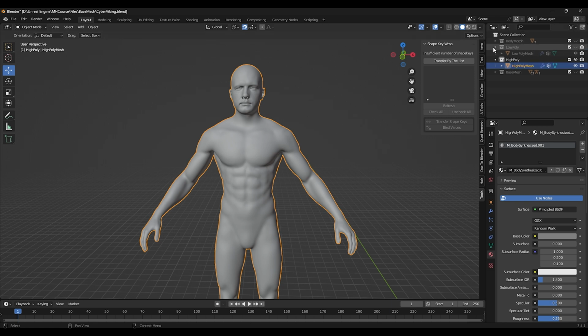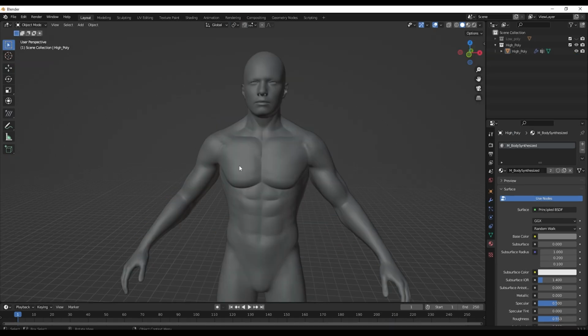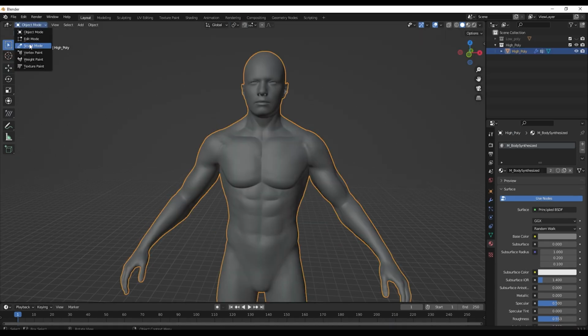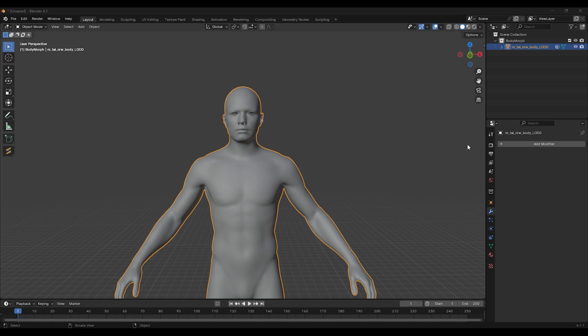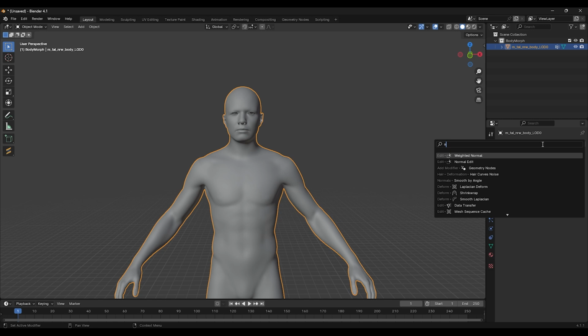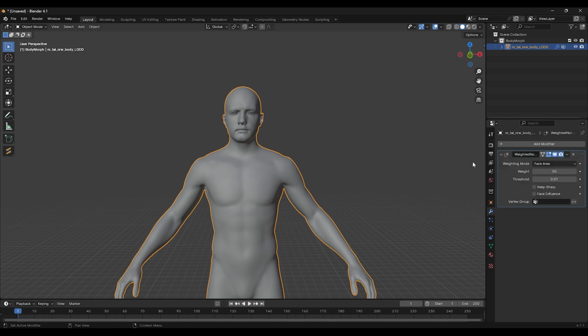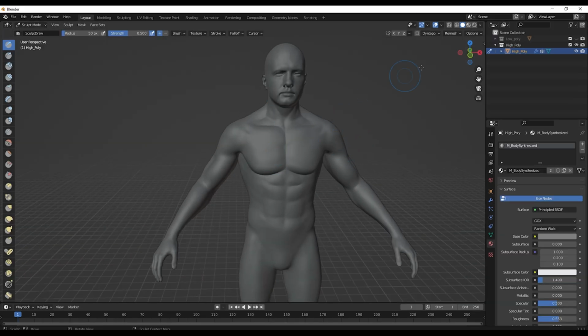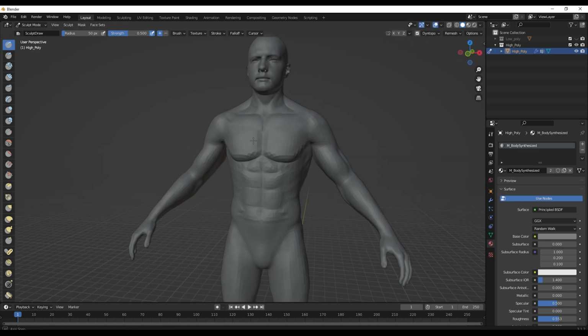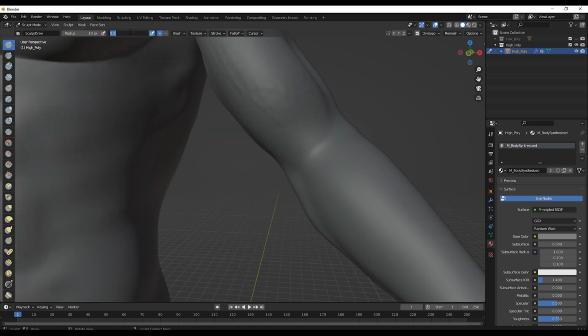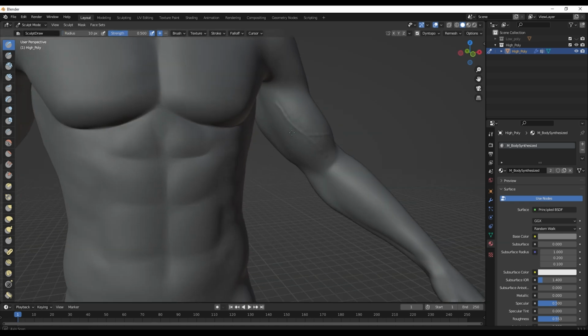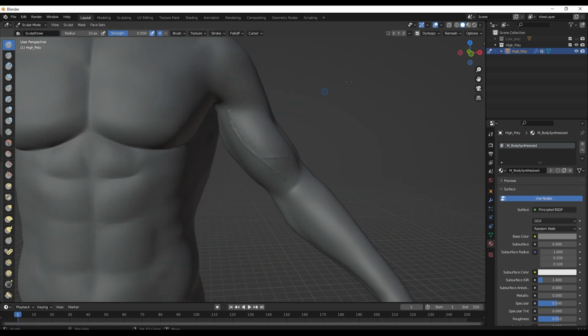I will hide low-poly collection for now. Select HighPoly mesh and go to Sculpt mode. As before, to see our details, go to the modifier, click Add Modifier, search for Normal, and add a weighted normal modifier. Then, click Apply. As our HighPoly mesh will be used for detail baking only, here we don't need to worry about poly count. That gives us freedom to use tools like DynTopo that will add extra polygons during the sculpting process. Tools like DynTopo open possibilities to use smaller brush radiuses to add fine details like veins.